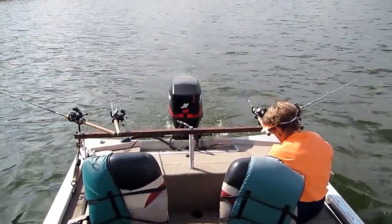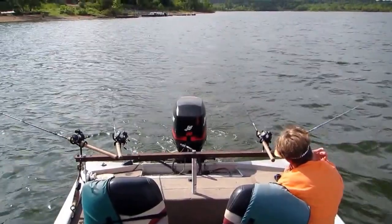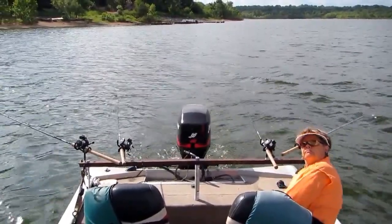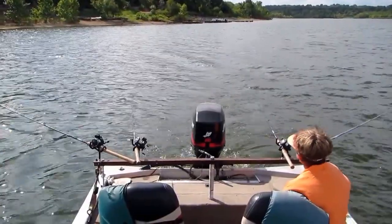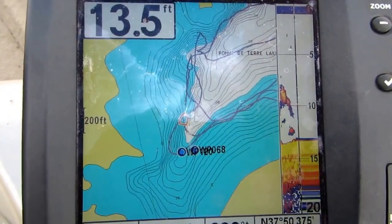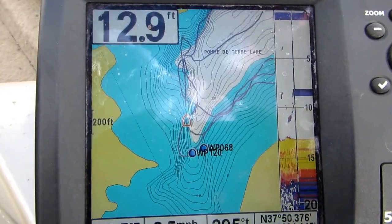My wife at first didn't like the idea of putting her rod in the rod rack. She preferred to troll holding her rod in her hand. But gradually, I got her to buy into giving the rod racks a try. The sonar on the right side of the screen was showing several schools of shad as we trolled along.